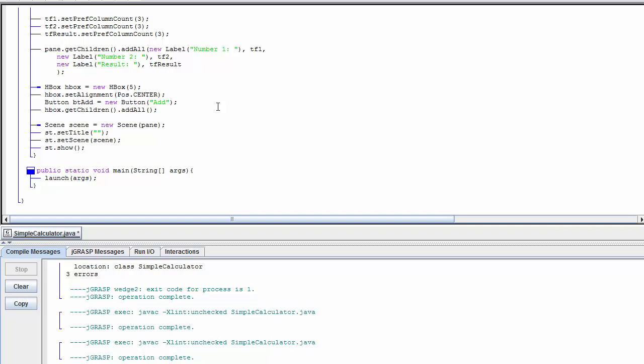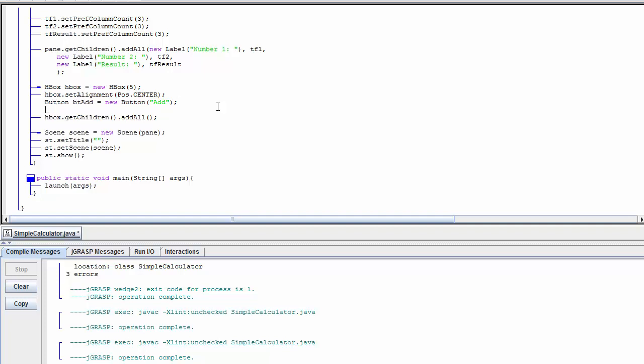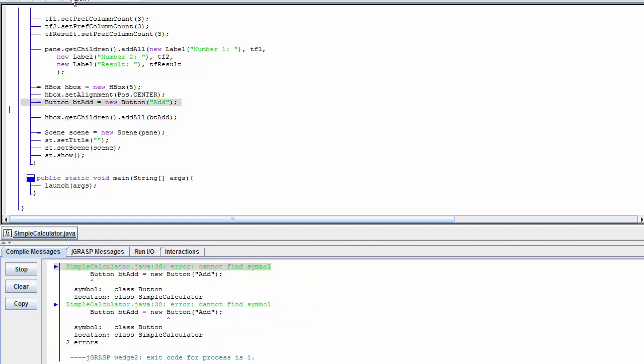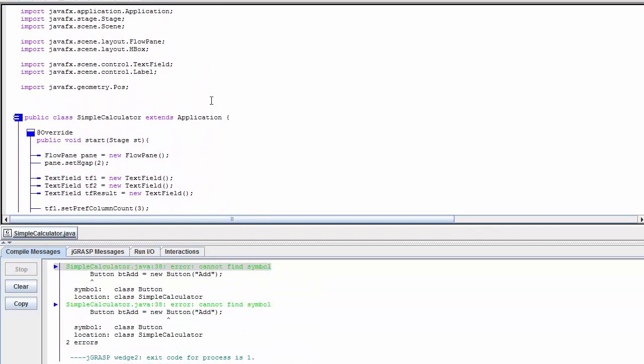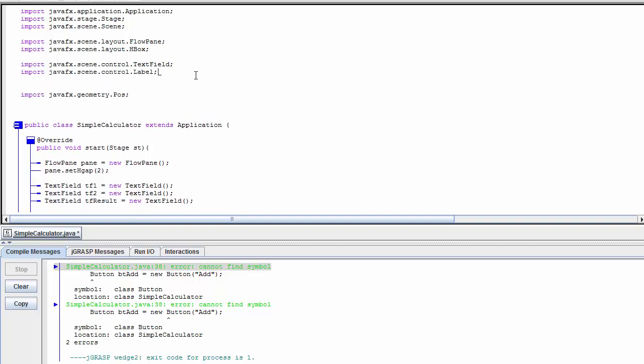Okay, so I'm going to call this one button add and label it with add. And then I'm going to put add in the pane. Okay, now I should have something that I can at least test, in the sense that I can make sure that it's visually displaying. This reminds me that I haven't added the control for button. Fine, fair enough. I'm going to do that here. Button, not control. What am I thinking about?